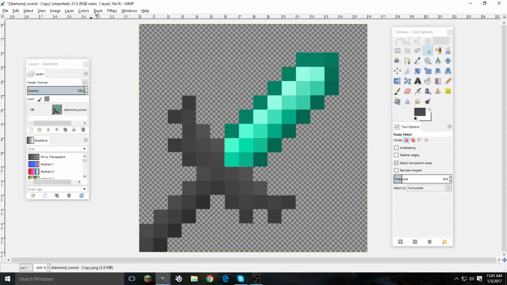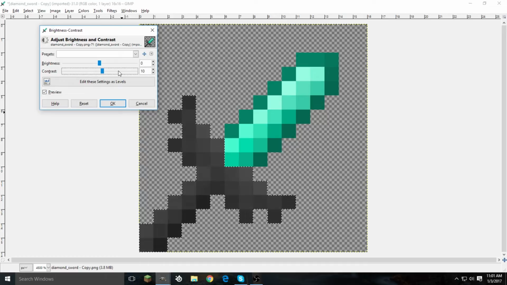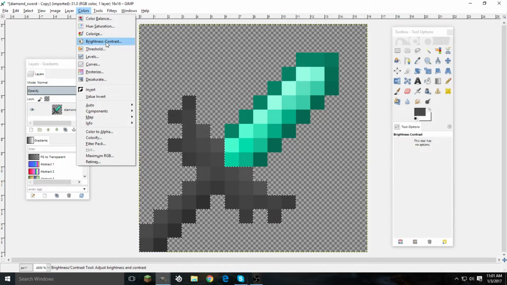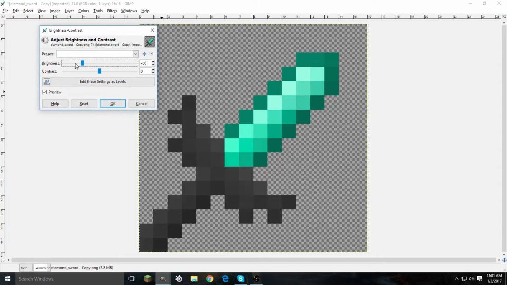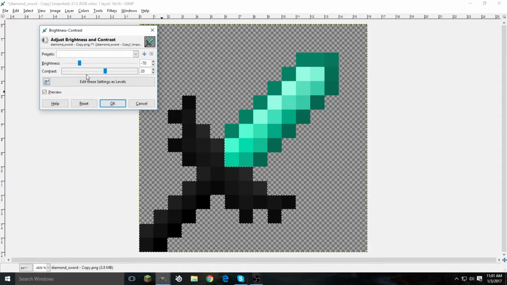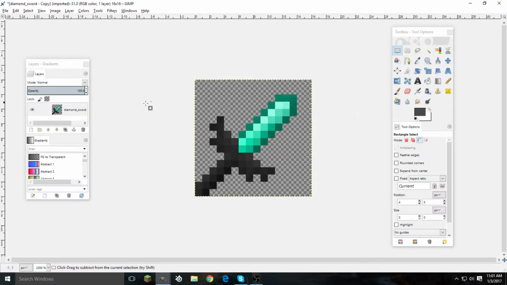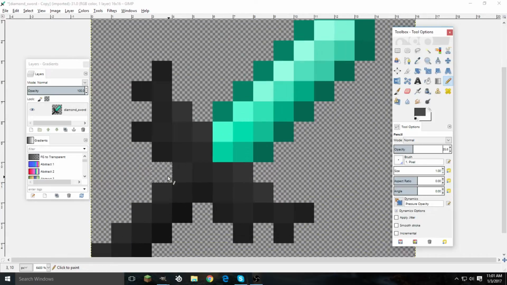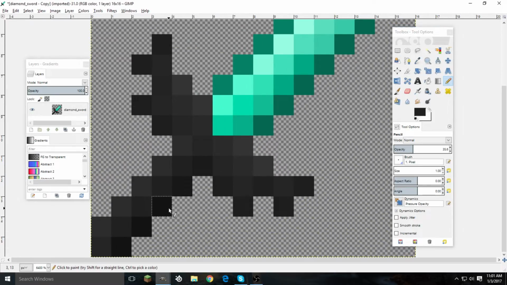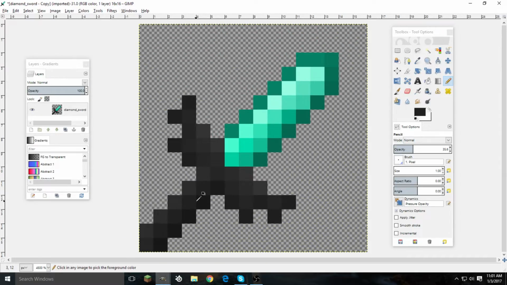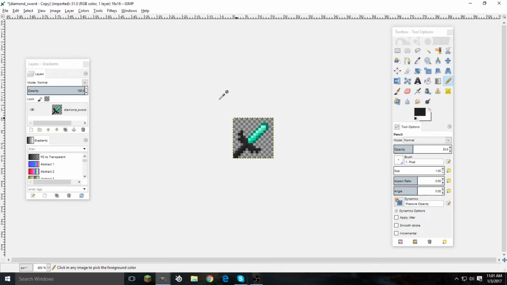I think it's up here, but I'm gonna adjust this with a brightness contrast thing. It's under colors, brightness contrast, and I'm gonna darken it. Then I'm gonna maybe add some contrast because I like how that looks, and then see, like that. That's kind of what I liked about that. Now that I'm looking at it, I don't like how dark this part is, so I just tone it down a bit by grabbing that gray and covering it, because what it does is opacity, so that kind of helps. So there you go.